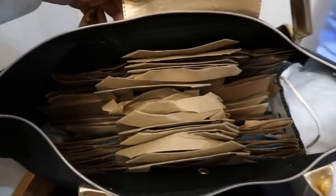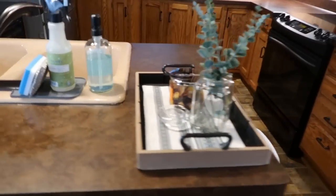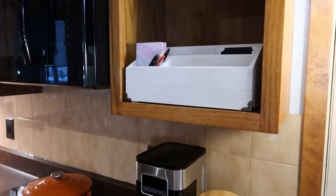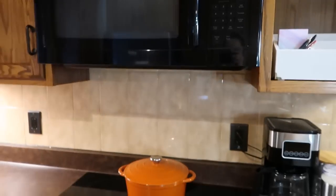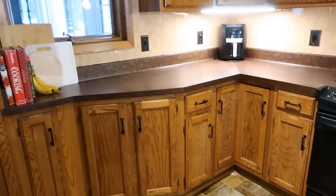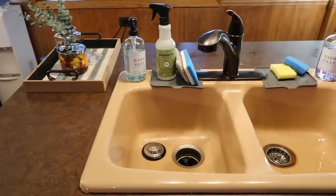I know that there were multiple different prices for the same cleaner, just different scents. I don't know if it's like with Mrs. Meyer's, now that we're in spring, or if you're in fall, depending on the scent or the season, their products can be a little bit pricier than their regular scents, like their basil, lavender, lemon. I don't know if that's a similar situation with this brand, but I tried finding the cheapest one that I could find. I can't remember exactly what I got it for, but I know that the prices were like $9, $10, even $11, $12 for just a 16-ounce cleaner.